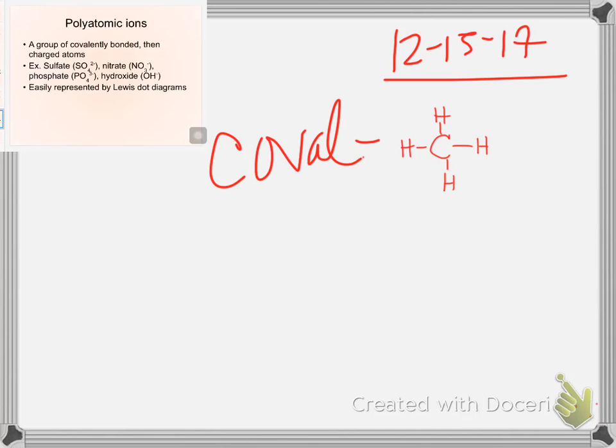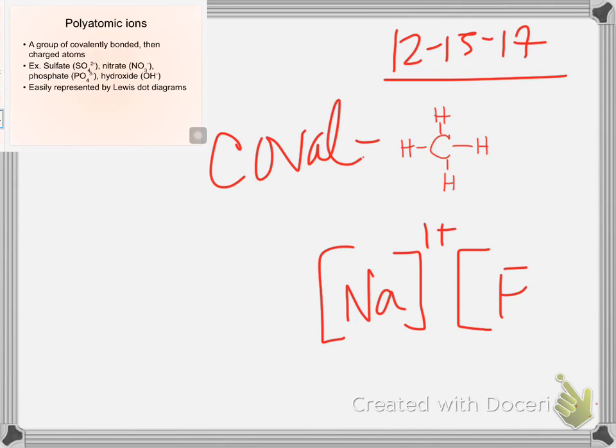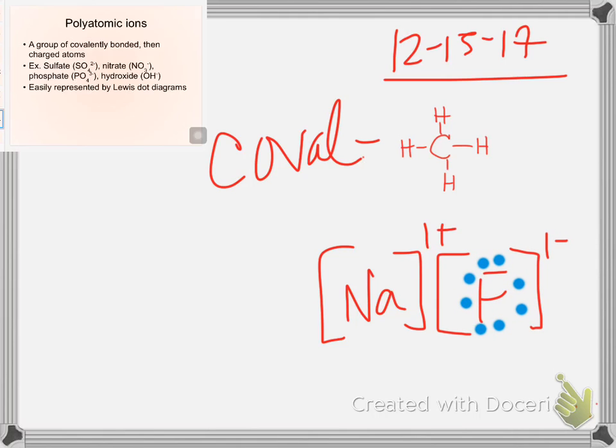We said we could represent ionic compounds with Lewis dot diagrams because we have things like sodium that's lost an electron and fluorine that's gained an electron, which makes it a fluoride ion. And they're not overlapping, they're not sharing orbitals at all. But we can represent them this way because they're sort of shoulder to shoulder. And that's an ionic compound. Okay, cool. So far, so good.